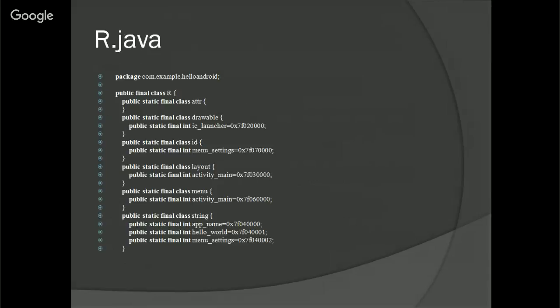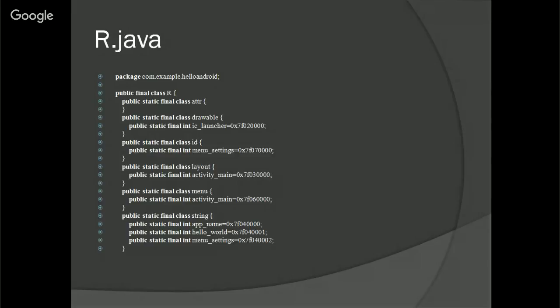So R.java is in some way an ID generator, or a generator of your project's basics. This is what R.java is all about. All the code that you are seeing right here is the code which is automatically generated by the help of Android Studio or by the help of any other IDE that can be used in order to develop Android applications. So R.java is the auto-generated file which is used to generate ID.